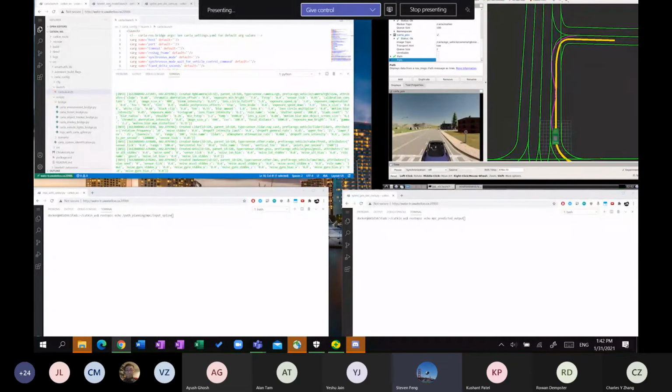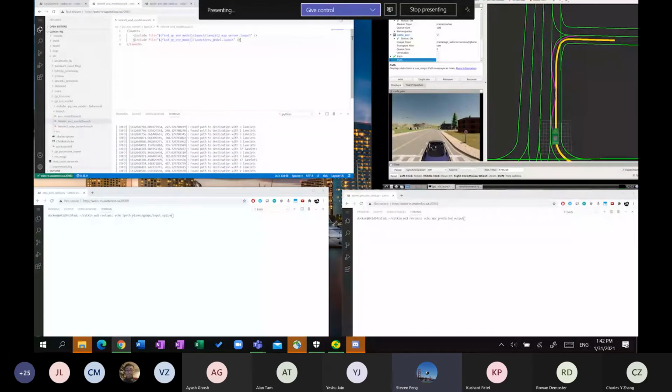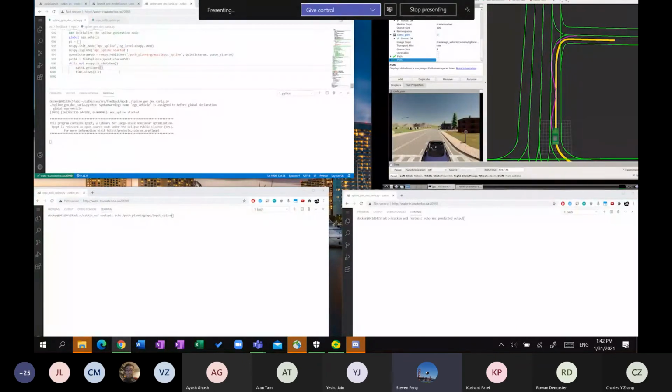The next thing we do is run our environment model as well as our get behavioral service, which we will need for generating our splines. And this is our spline generation node that's currently being run in this terminal here. It's just doing a service call to the get behavioral service, and using the data it's getting back, it's generating a quintic parameter spline. That's being published to this particular topic, and the MPC controller will be subscribed to that topic, reading the splines that are being generated.